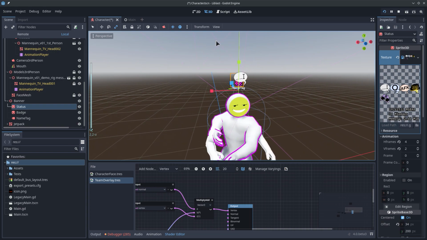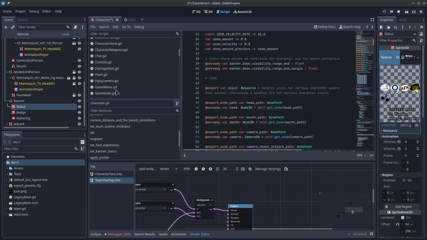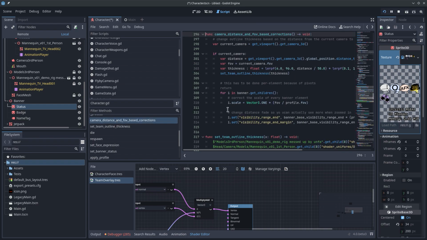So I went through all of the scales of these, and I'm doing the same thing as I did before. I'm dividing the current field of view of the camera by the target or default field of view, so that when we are not zoomed in, this returns 1.